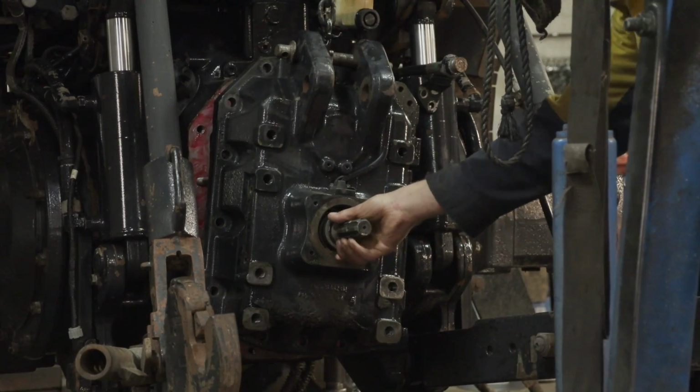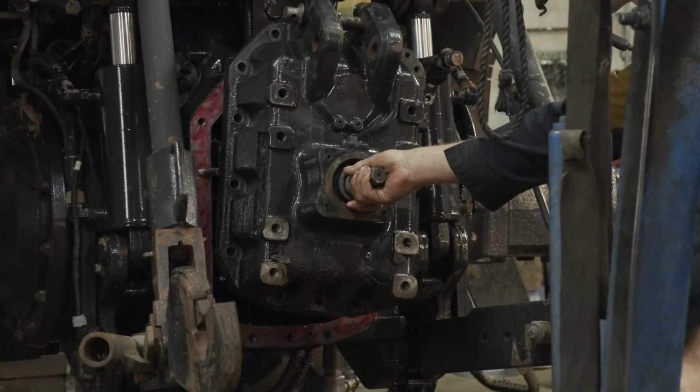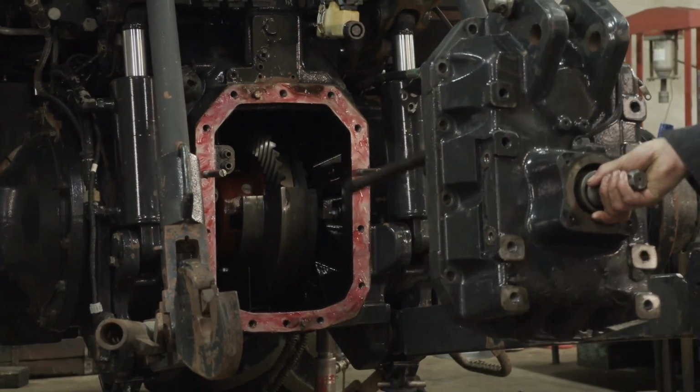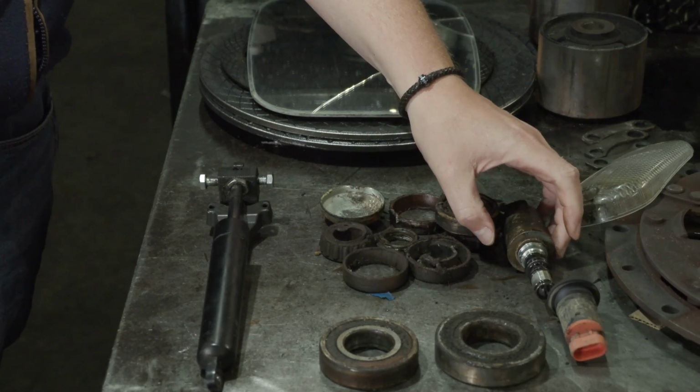checked the PTO clutch pack. It had been engaging very sharp, so it was coming in with a bang. So I checked the plates and that, and they were okay. So I had to replace the PWM valve for the engagement of the PTO, because that was causing the problem.